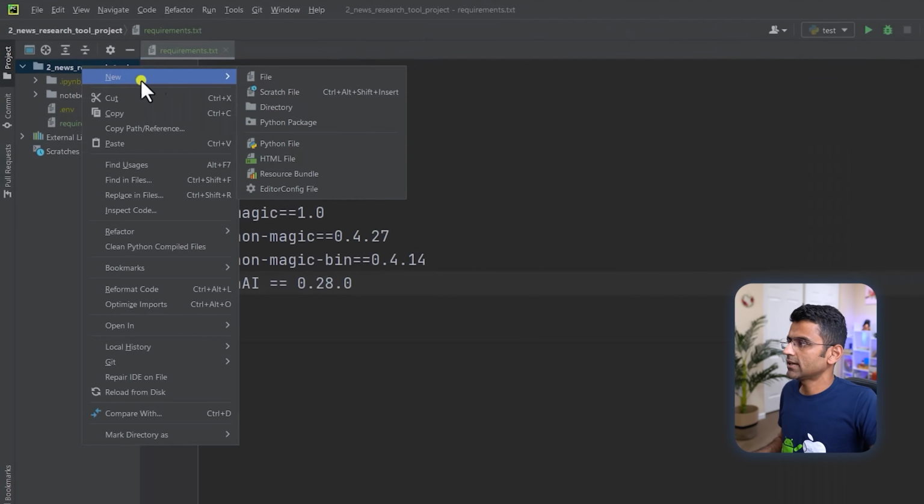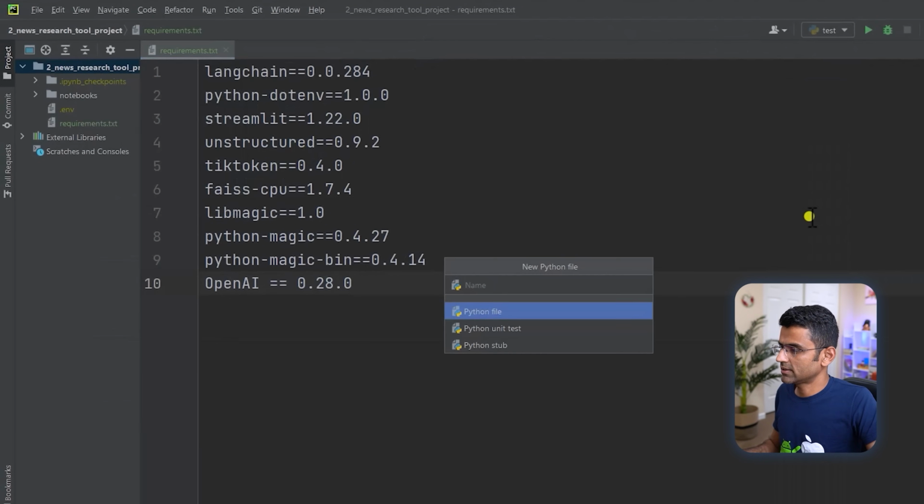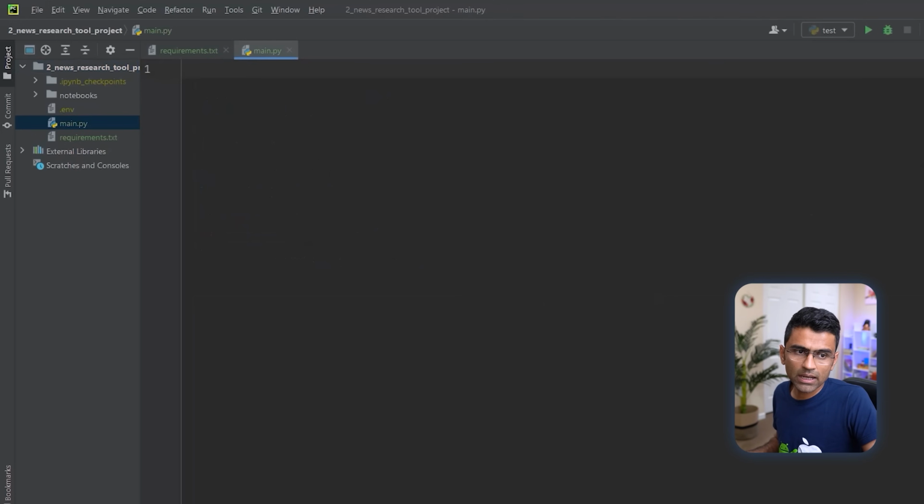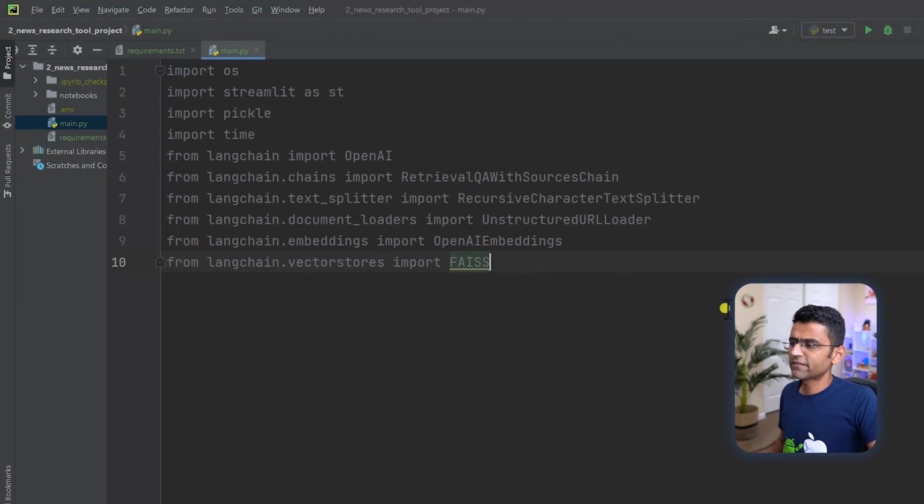Now let me create a main.py file here. I will say main.py, and here I'm going to import all the necessary libraries. Since the list is pretty long, I'm just going to copy paste it from somewhere. The very first thing I will do is load that OpenAI key.